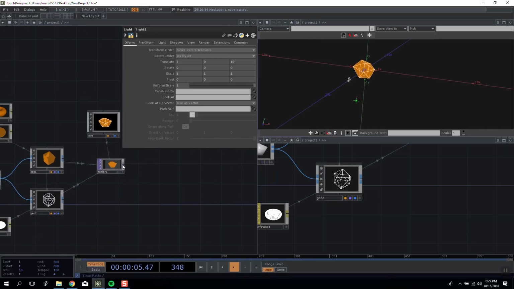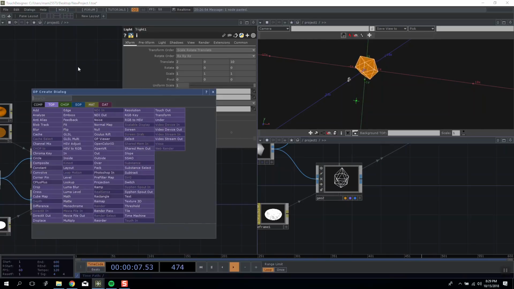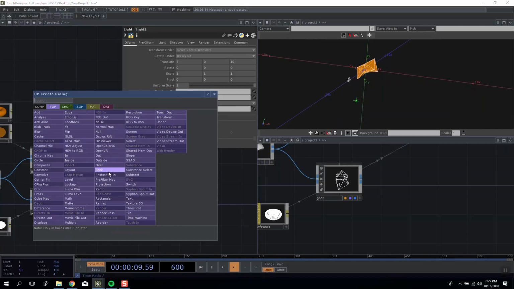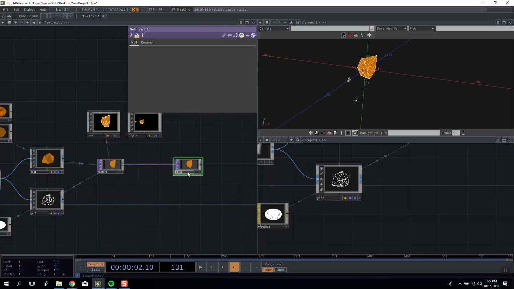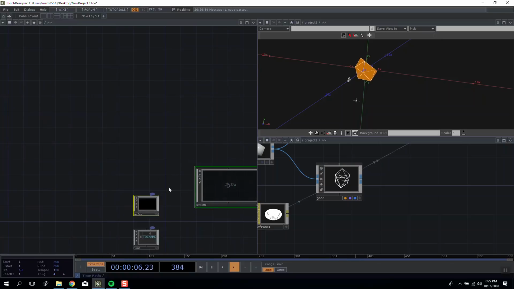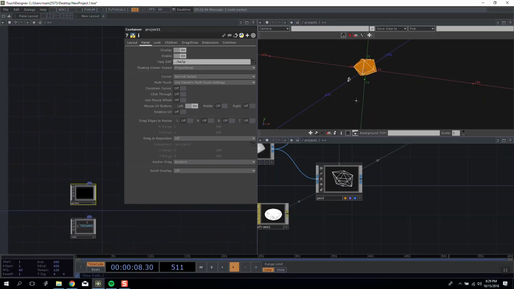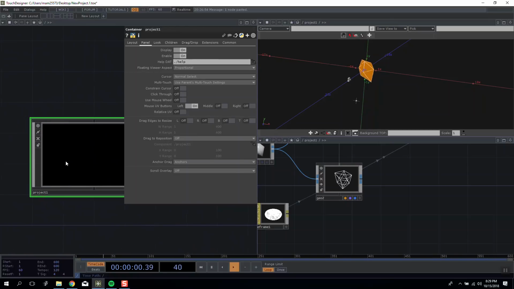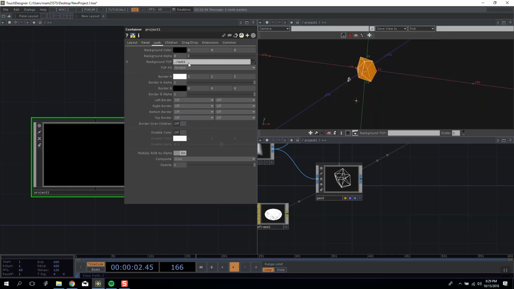Another really good tool is to also reuse the example we learned before. So I'm going to introduce a null. I'm going to call it output. I'm going to come back up one level in my scene, and in my master container, so my project 1, I'm going to change its background TOP to be output.